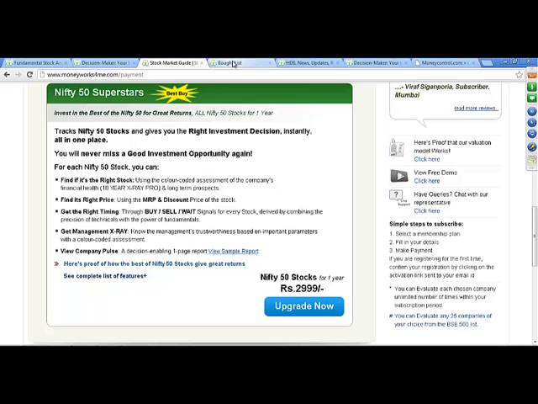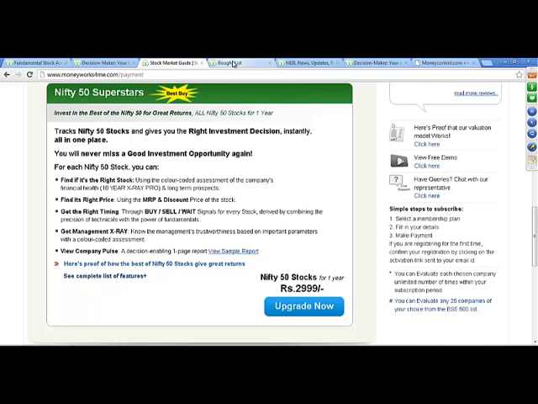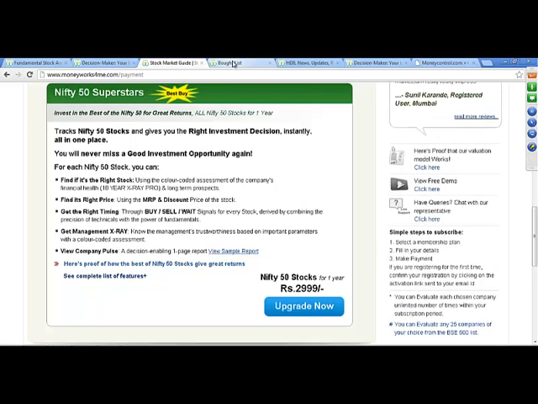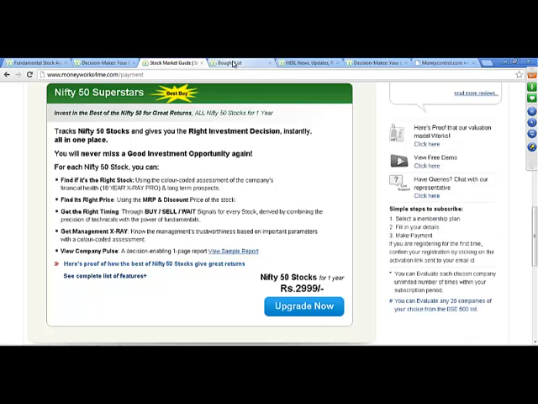Next question is from Vipesh Devre. He wants to know whether in the Nifty 50 Superstar package he will be able to change the 50 companies anytime. Well, that flexibility is not there, because it's based on a fixed list of 50 companies which make up the Nifty index. This index is maintained and created by NSE, the National Stock Exchange, so it is a predetermined list of 50 stocks.